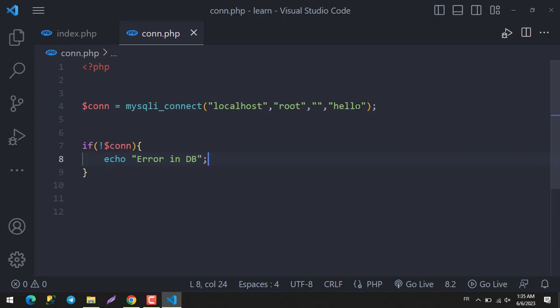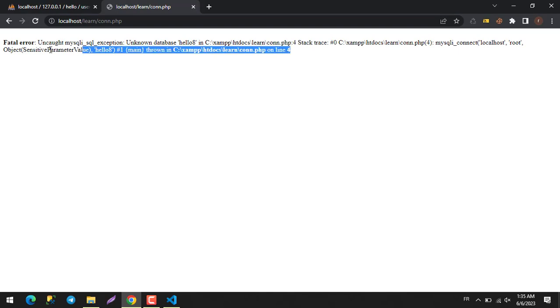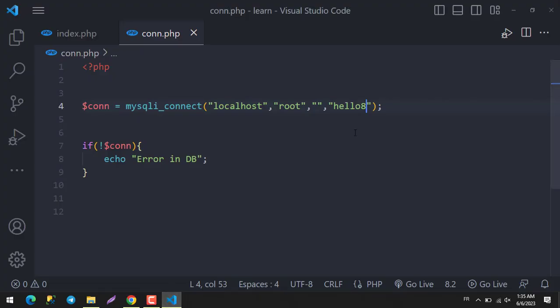I click enter. You can see we don't have anything here, which means PHP connected successfully with the database. If there is, for example, some error, like the database is undefined or does not exist, we get this message: error, unknown database hello8. Okay, so this is correct.